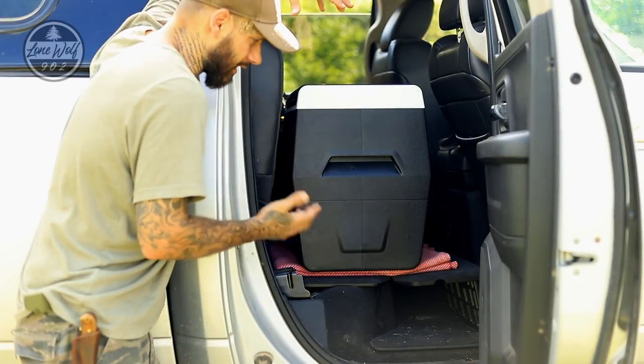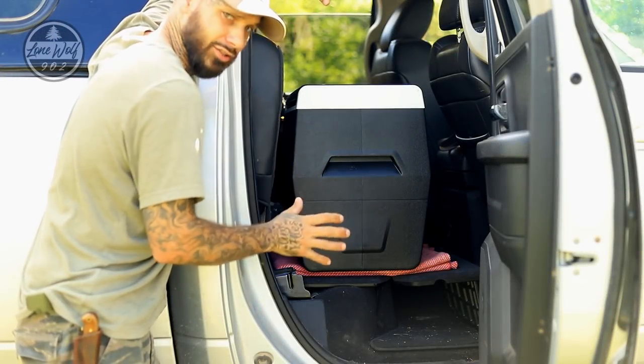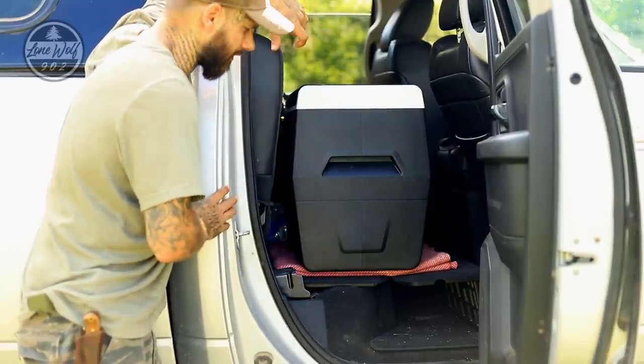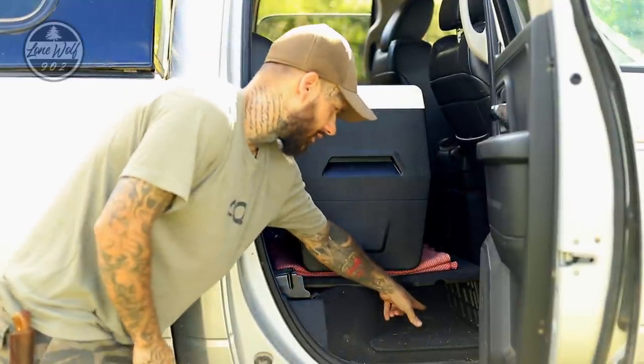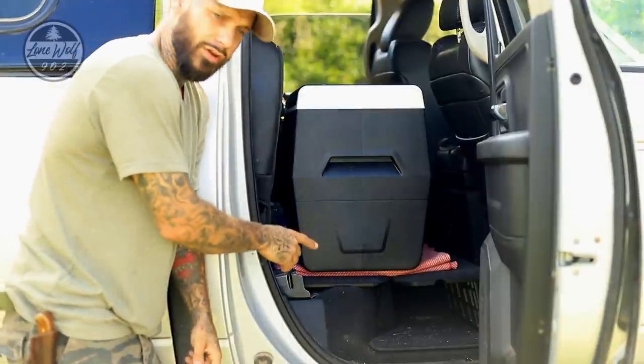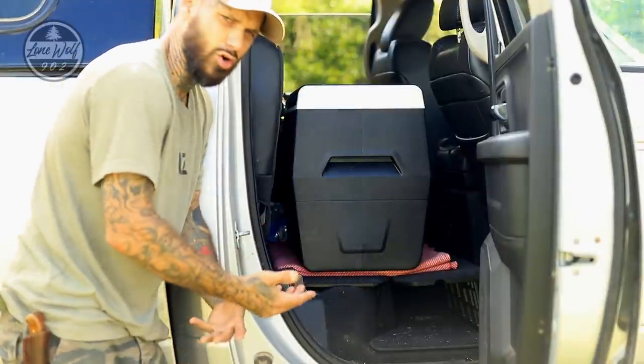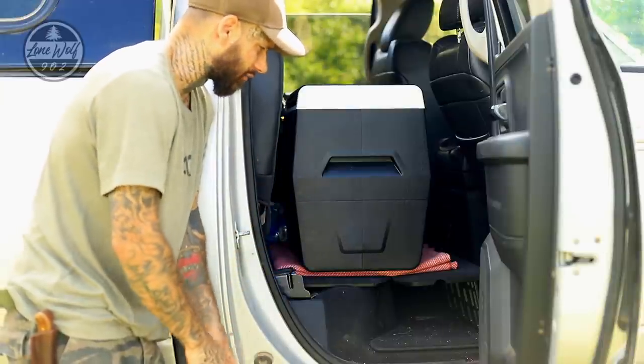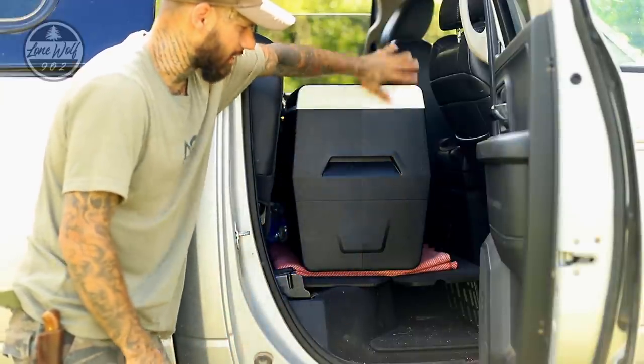So coming over to the other side of the truck, this is the passenger side. You guys can see it's basically the same thing. It's much cleaner on this side though. So down here underneath of the deck, I don't have anything stored over there yet. Usually I'd keep like my tow ropes and jumper cables there. They're actually in the back of the camper right now. So that's totally open. And then here I've got the fridge.